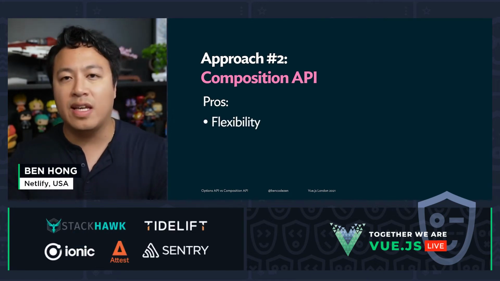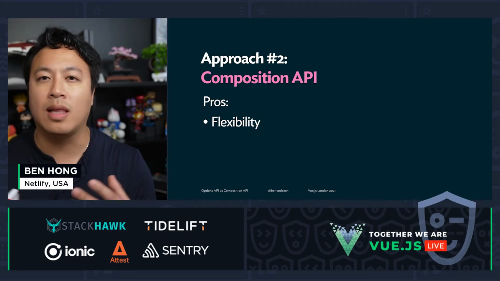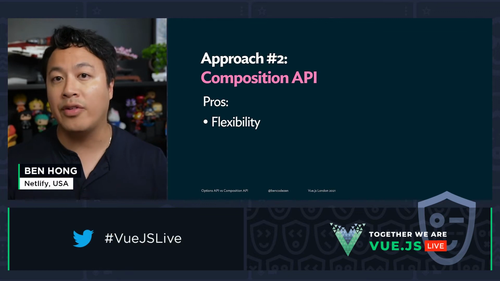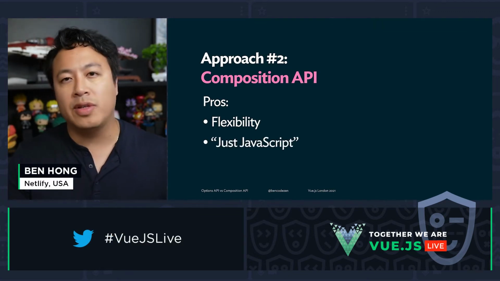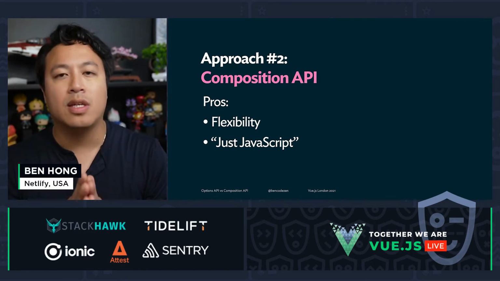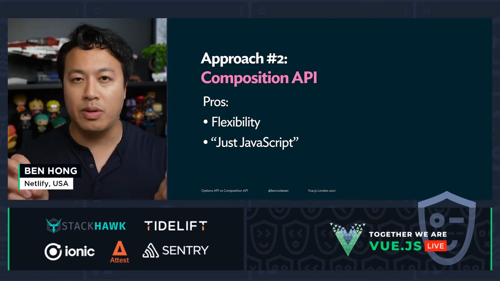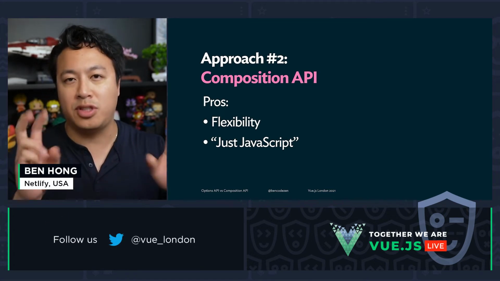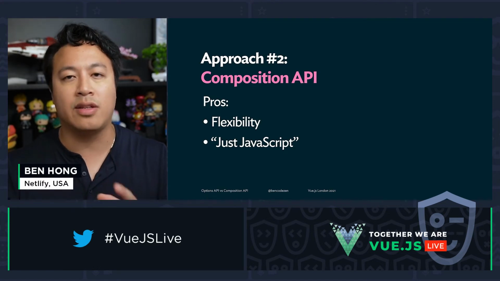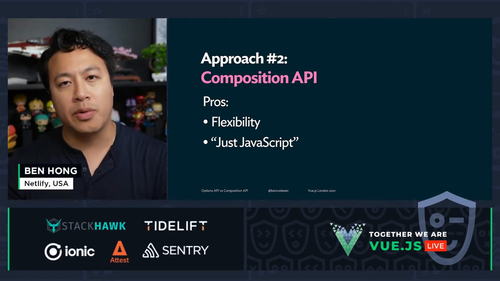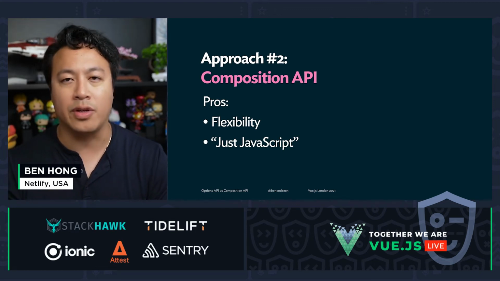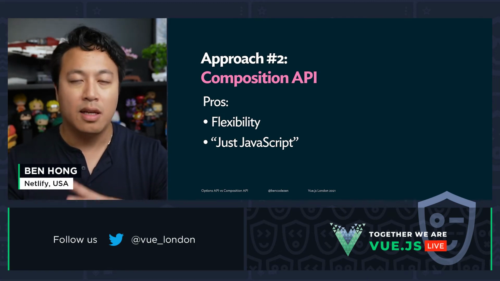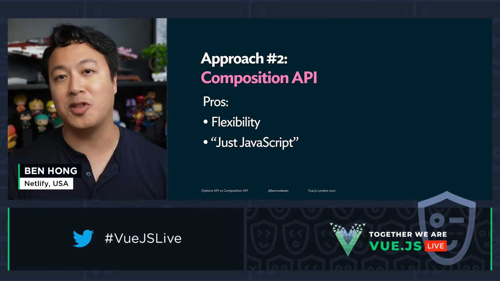As you can imagine, the fact that it's basically plain JavaScript with some helper methods, you get a lot of flexibility because now your data can go wherever it wants, your computer can go wherever it wants, however you want to organize it. And as a result, you get this feeling of just JavaScript. The reason I put this in quotes is because a lot of times when it comes to the code, the Options API is also just JavaScript, but because it uses things like this and there's a little bit more abstraction going on in the background as far as hooking things up automatically for you, this is where people, I think, get a little bit more nervous, because of this context that is traditionally very confusing when it comes to JavaScript.